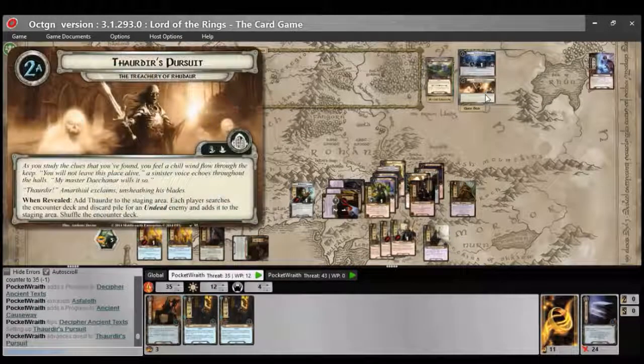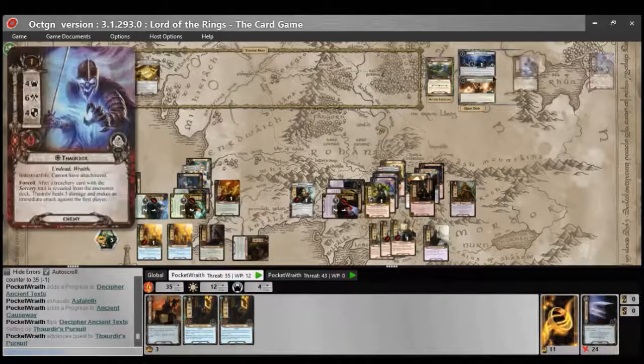As you study the clues that you've found, you feel a chill wind flow through the keep. You will not leave this place alive, a sinister voice echoes throughout the halls. My master Dakenar wills it so. Thardir! Amarthiel exclaims, unsheathing his blades. When revealed, add Thardir to the staging area, and each player searches the encounter deck and discard pile for an undead enemy and adds it to the staging area. Shuffle the encounter deck.